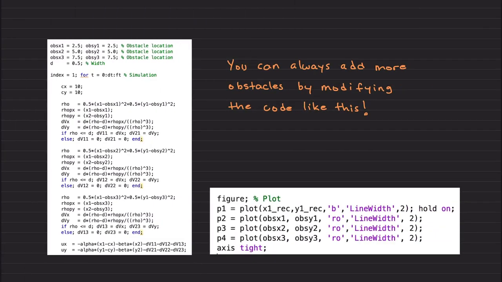So you can always add more obstacles by modifying the code like this. So this is the green highlighted part that I said modify. I'm going to modify. These are the three obstacles that I introduced. This is the command that we would like to reach.